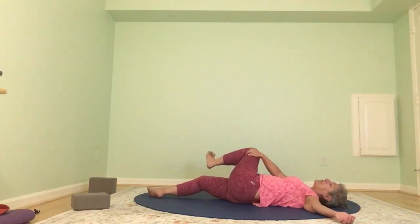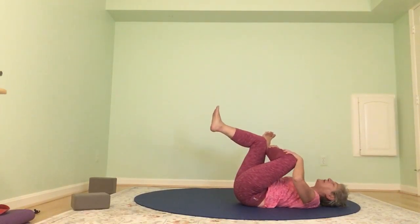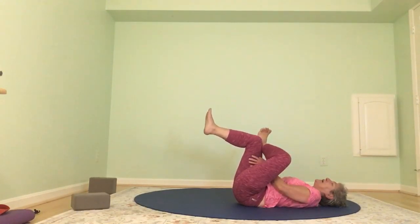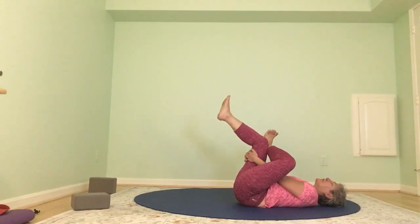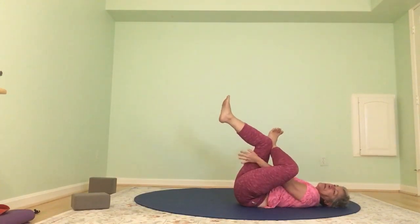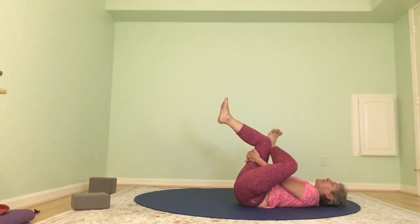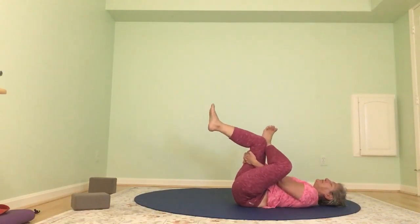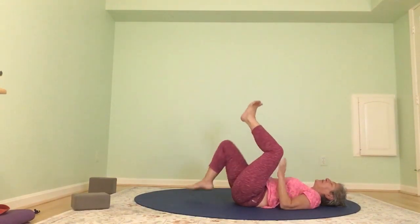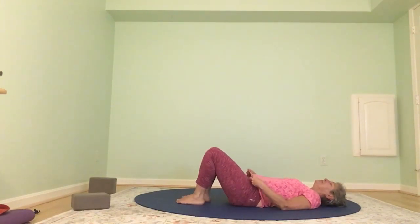And then come back around, flex your right foot, draw it across your left thigh, and come into pigeon with the right foot flexed. And let's go ahead and just hold on to the back of the left leg for a moment and let the hips move side to side. So by holding on to the back of the left thigh, we're keeping the right leg close to the chest. All right, and then release everything, unwind. Let the knees gently open and close.